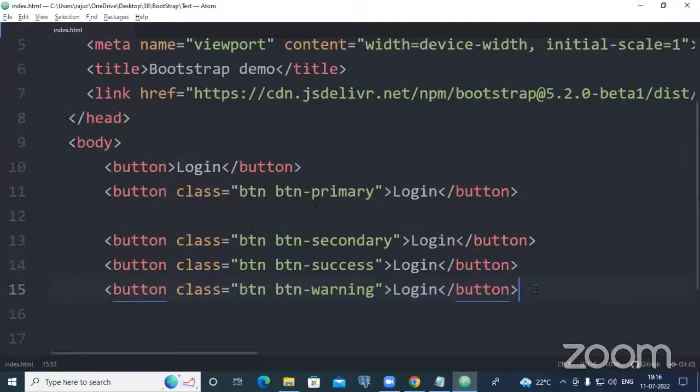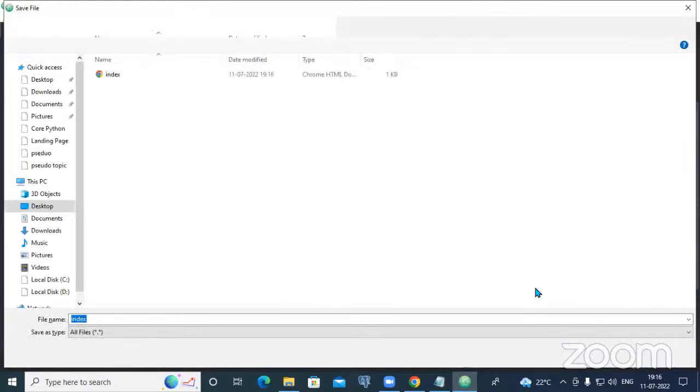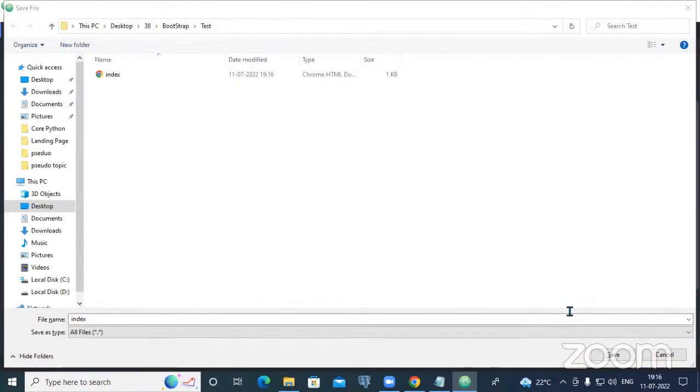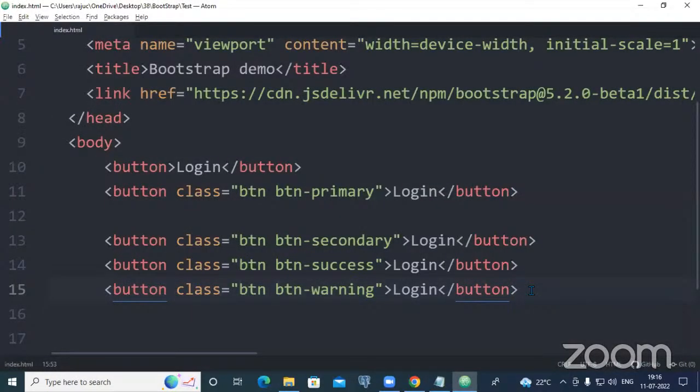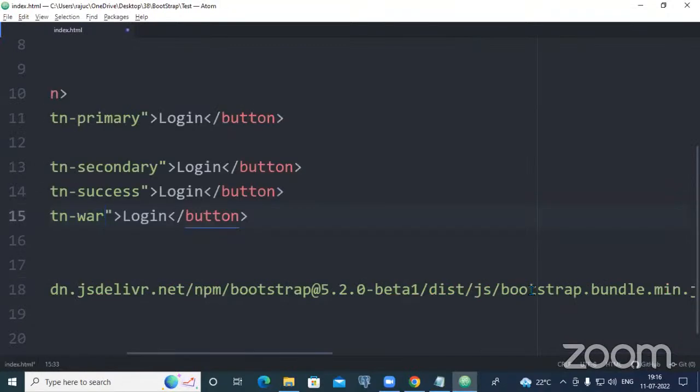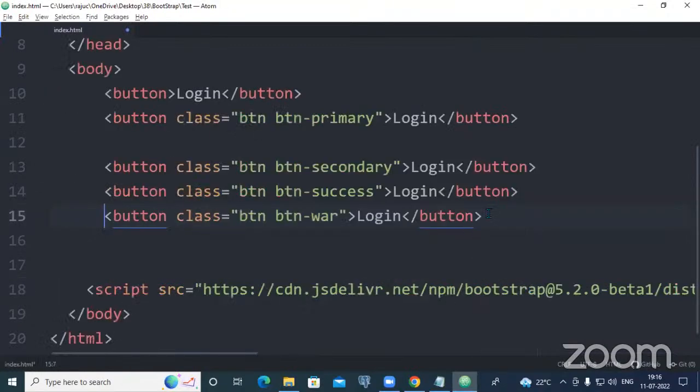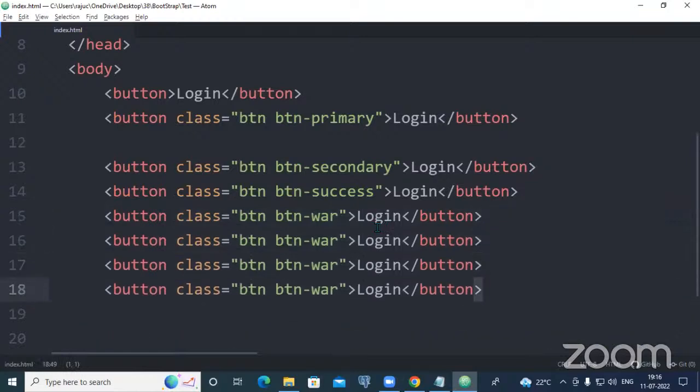In the same way, I'm writing multiple classes. Warning. Okay, sir, here btn danger. Danger means you will get the red color.